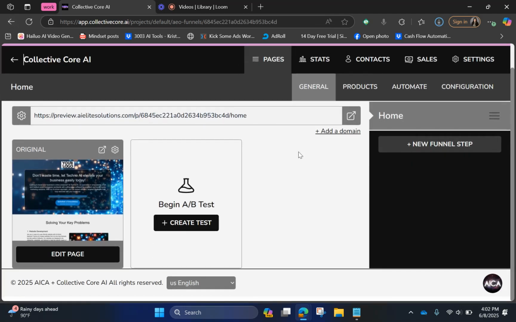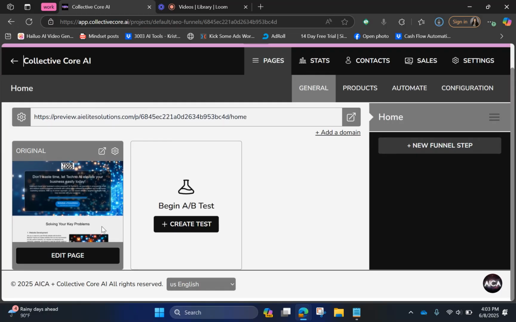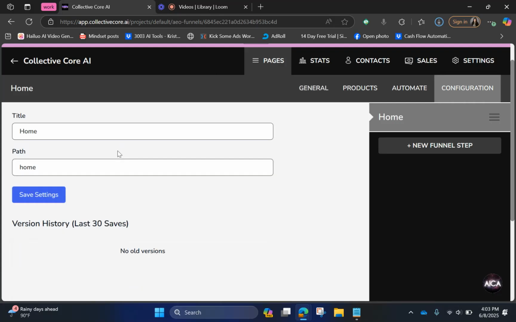So that's that option. And then this is where your template would be. Here's where you would edit it. This little button right here, if you click on it, it'll just open the tab so you can get a preview of it. If you click on this, it just gives you different version history of whenever you have saved it.